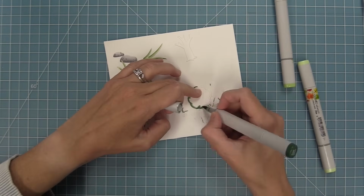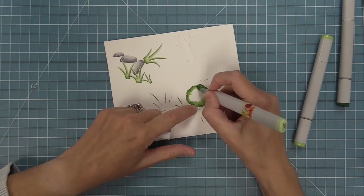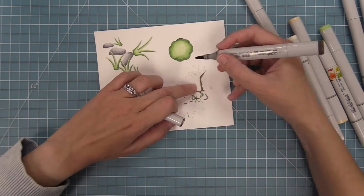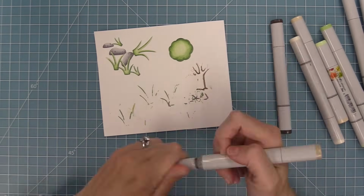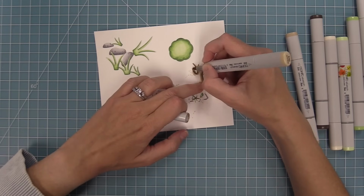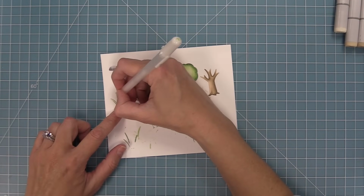And so we'll repeat this with all of the little grasses, and then we're going to do the same thing for the tree. Use the same G40 markers for the tree top, and then I'm going to use some E40 markers for the base of the tree. And you can see I'm just adding some dark marker, again, really quickly, blending it out, and then just adding my lightest marker, and it just looks so pretty.